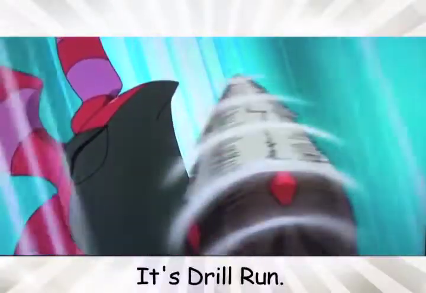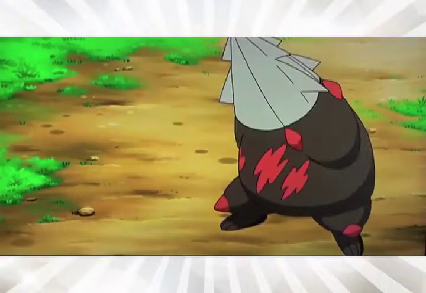Another move that actually could be used like this is Drill Run. Now basically Drill Run is a move used by Drillbur and Excadrill, and I don't know if anybody else can learn it. Again, this move doesn't involve staying on the ground. It involves launching itself up in the air and twirling itself like a drill. If it gets enough speed and has enough force to push off the ground, it can hit opponents in the air.